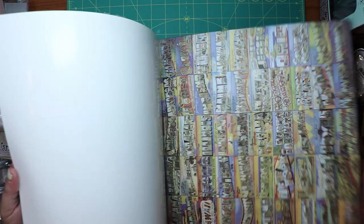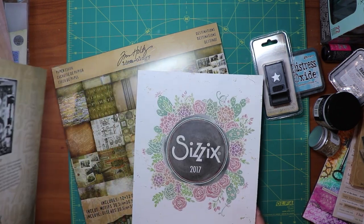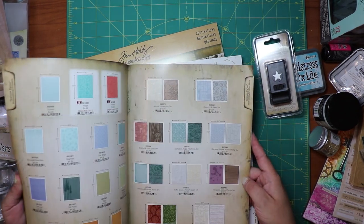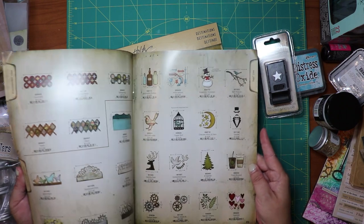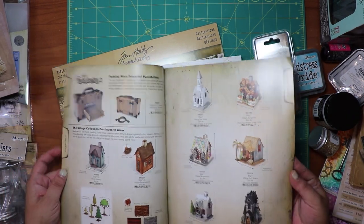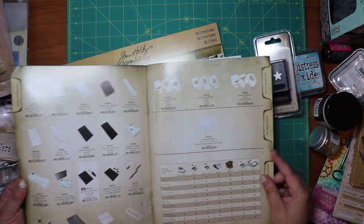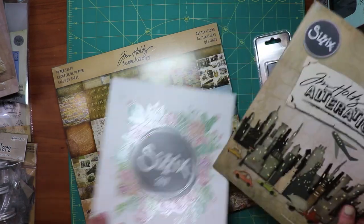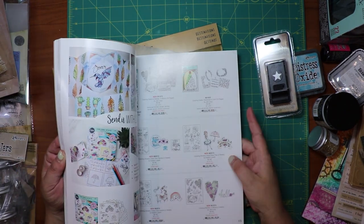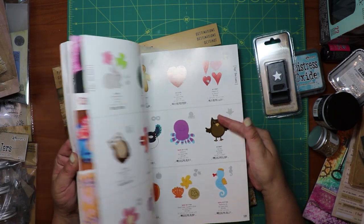So that's the paper, and the last thing I got from Sizzix, so this is their 2017 catalog, and then this is the Tim Holtz one of theirs, and it basically just has everything that he has for sale through them. It's so amazing. So if you guys want me to do a full flip through of either one of these, just let me know and I'll do a separate video. This one is pretty cool. This is just theirs. That was Tim Holtz. But it's everything that they sell. It's got the numbers and the price.